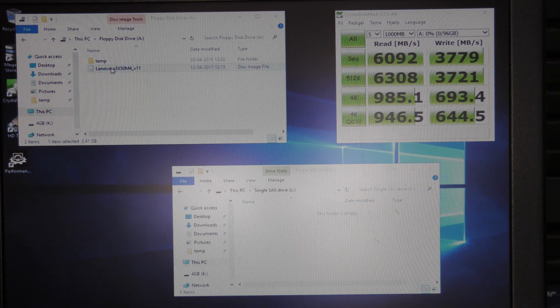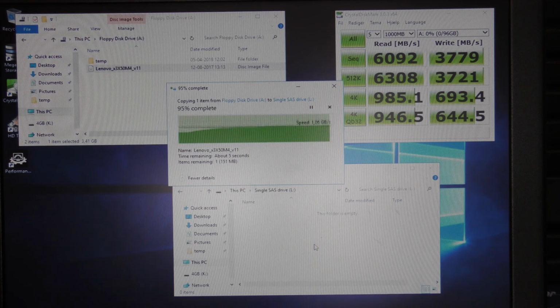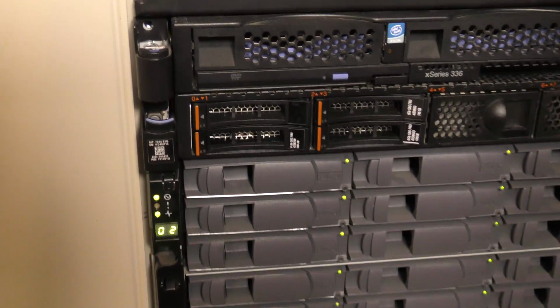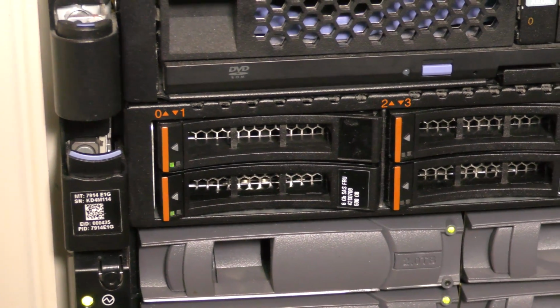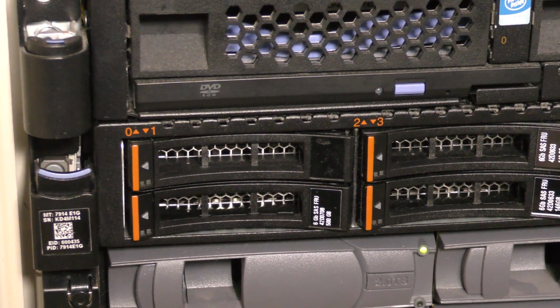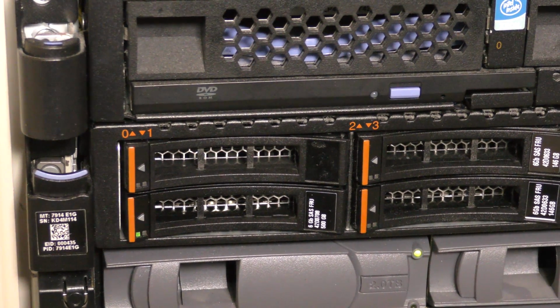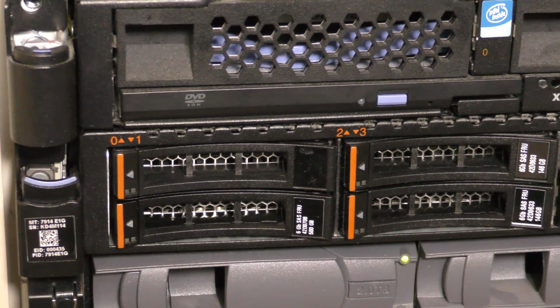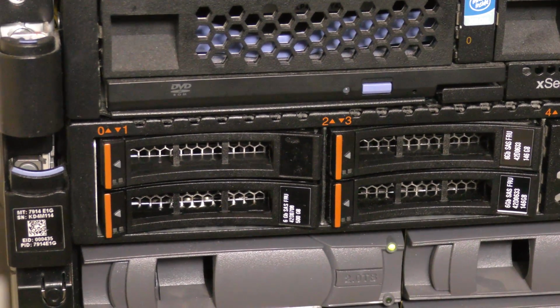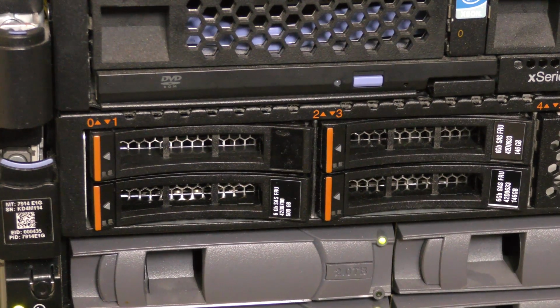So let's copy down there. No, that SAS drive should not be able to handle data that quick. It's still blinking down in the server. So see, the bottom one is the SAS drive, the top one is the operating system. Yeah, I don't know if it's completed. I would guess that it's done, but there's a lot of activity there. Yeah, it must be done now.